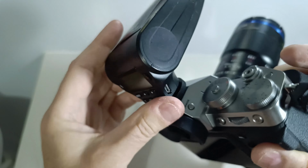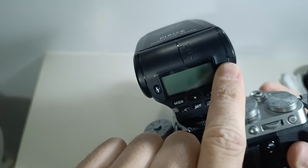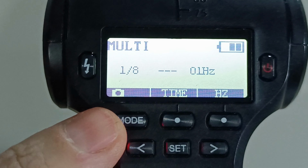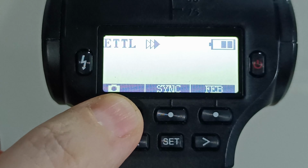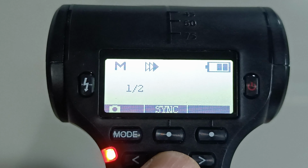Mistake number 4. You don't use a flash, and you should try. It is simple. You attach it to your camera, you power it on, you push the mode button, you choose M for manual, you select the right power.